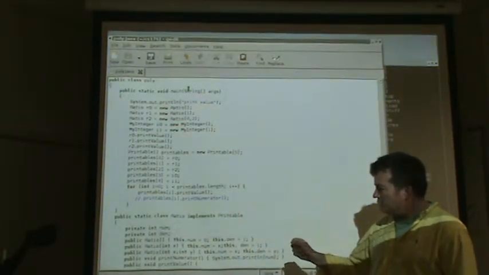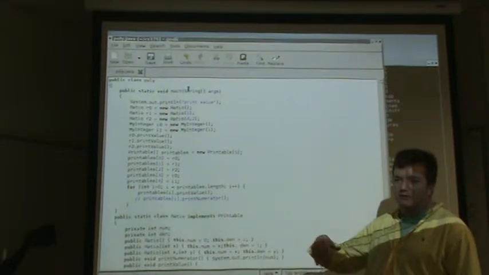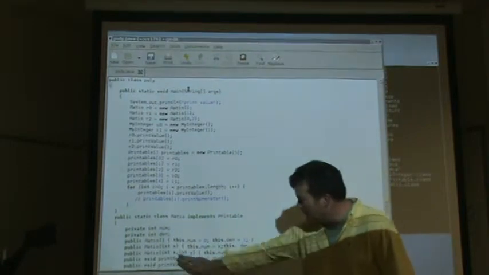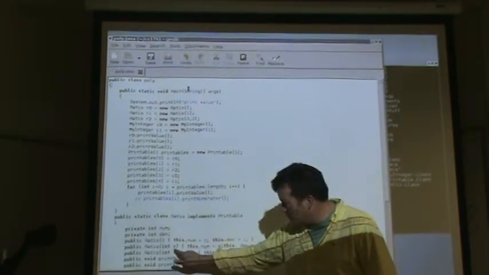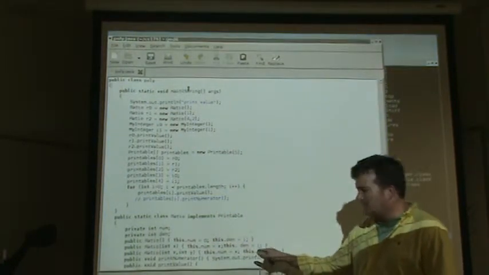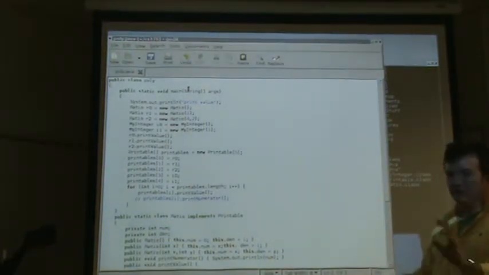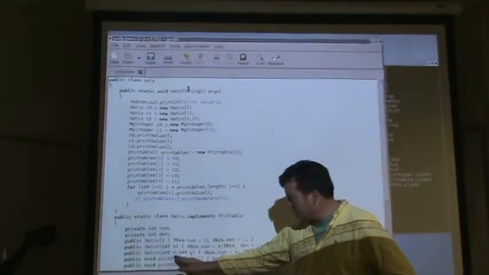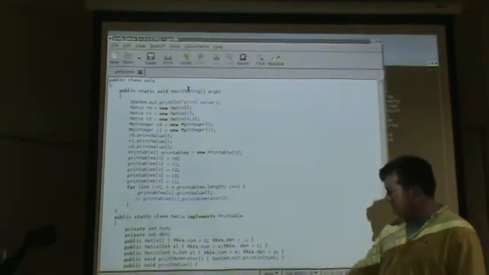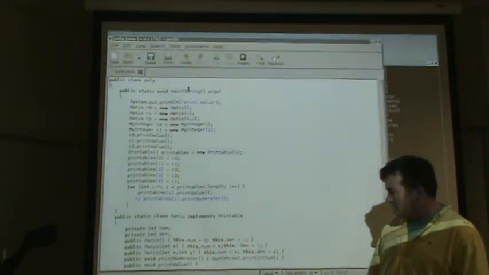You could also create a ratio by supplying one value. Like if you said ratio and passed in a 3, that's basically saying 3 divided by 1. You don't have to supply the denominator, it will default to 1. So we have another constructor, ratio, where we pass in one value. The numerator is set to whatever value you passed in. The denominator is automatically set to 1. You could also create a ratio by passing in two values. You're passing in the numerator and the denominator. If you pass in both values, the first value you pass in becomes the numerator, the second value you pass in becomes the denominator. And then we decided we're going to have two methods.